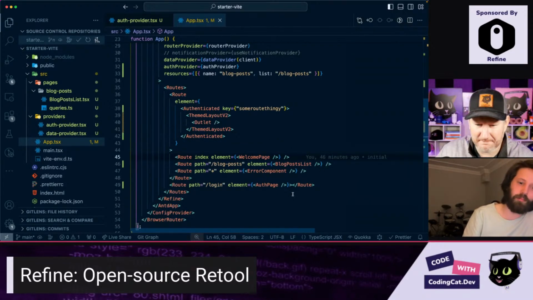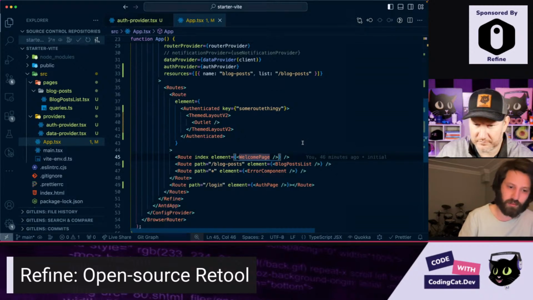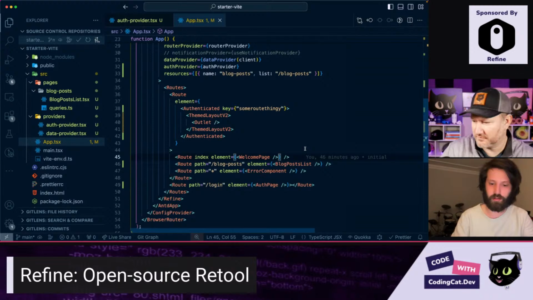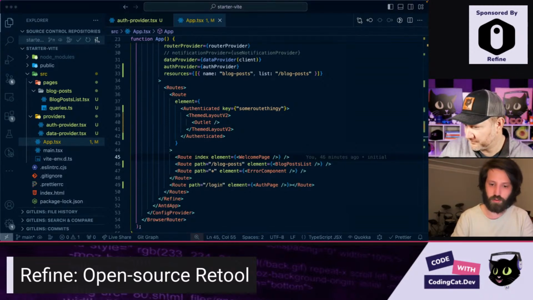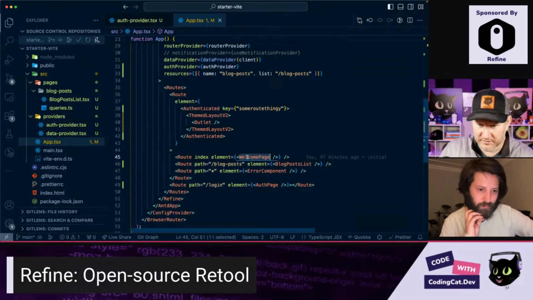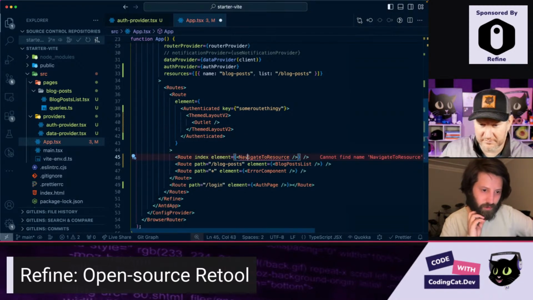Instead of the welcome page component, you need to add the NavigateToResource component. I sent it in the chat. Oops, sorry, I sent a wrong one. This one. So instead of this, we're doing this. Yeah. So let's add the import.